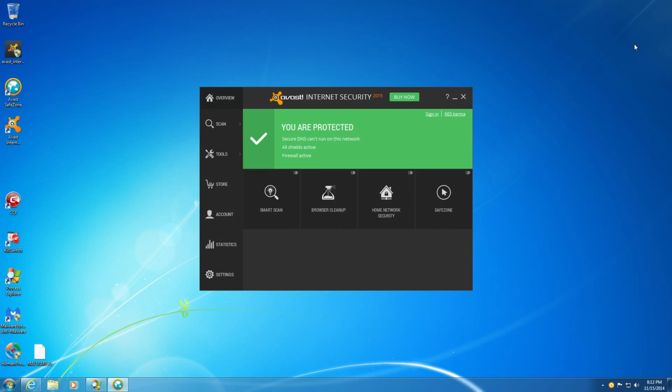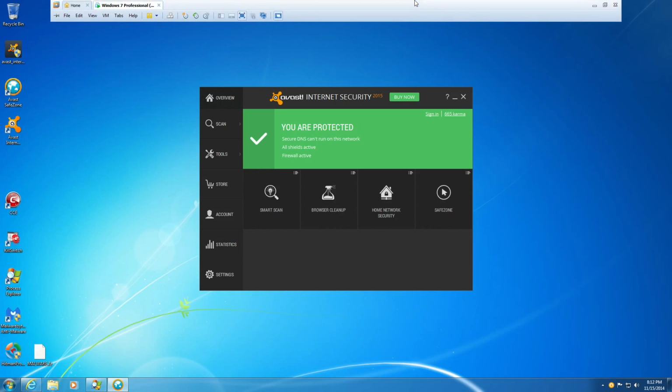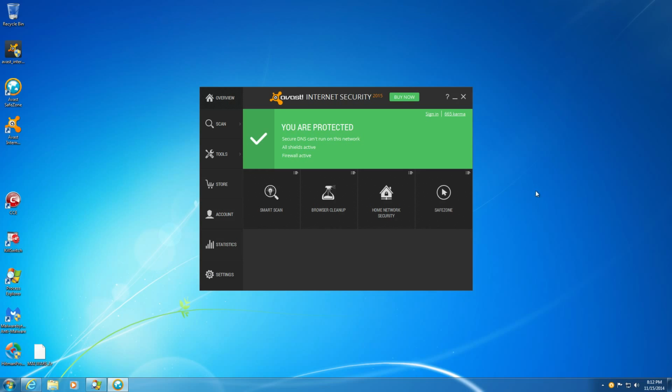Now let's talk about Avast itself. I am testing Avast on VMware, as you can see right there. And if you look at their website, Avast has implemented hardware virtualization. If you don't know what that is, essentially it utilizes your motherboard's hardware virtualization capability, if enabled on your system, to basically increase the performance.